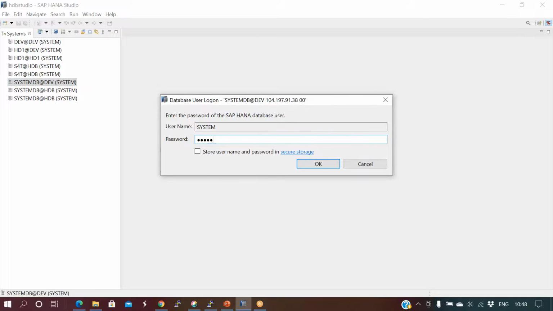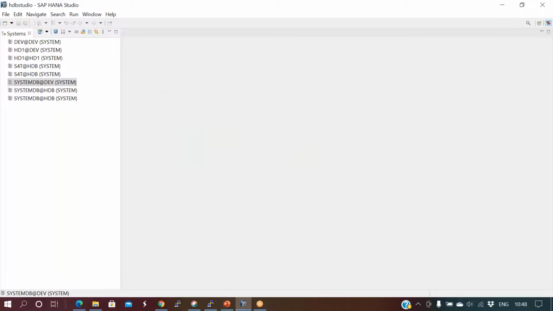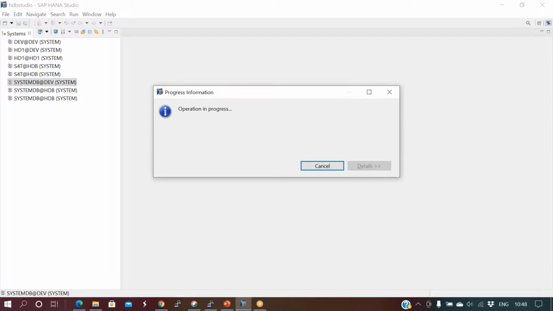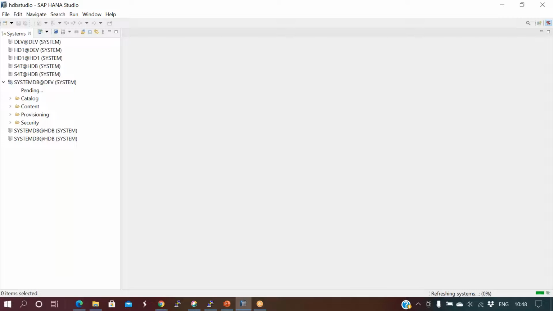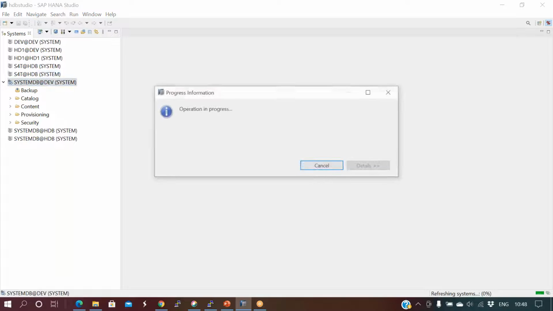You have to log in to systemdb, because all backup configuration we do in systemdb. Then go to the configuration tab.